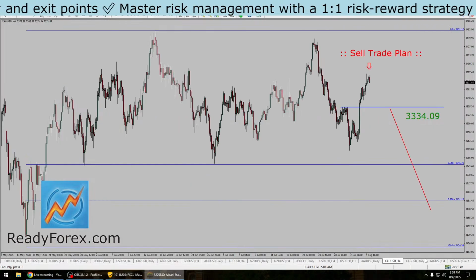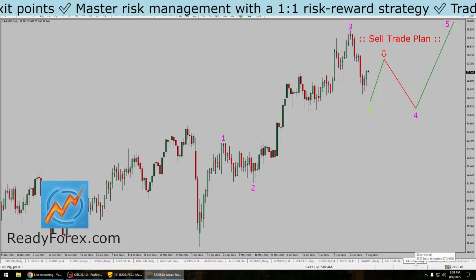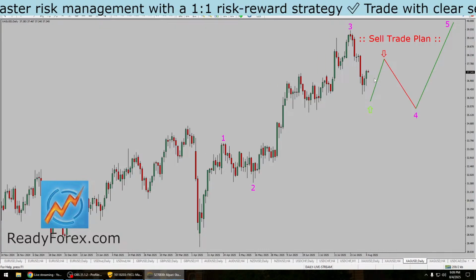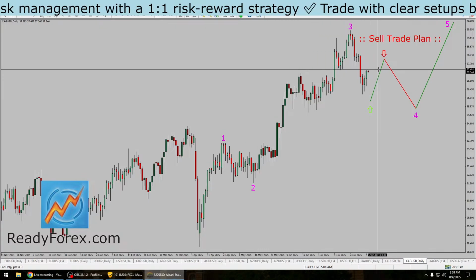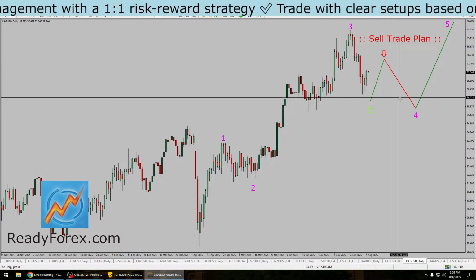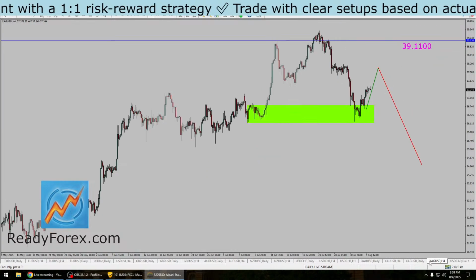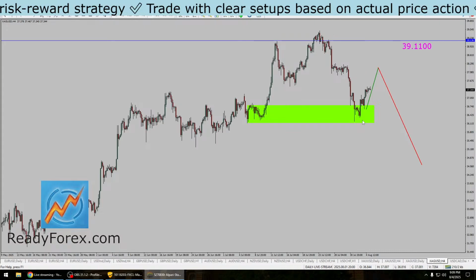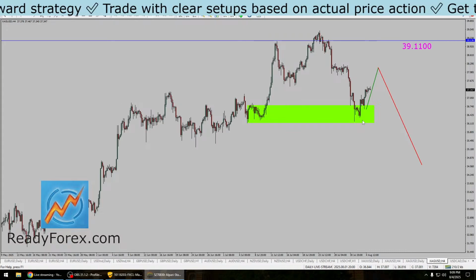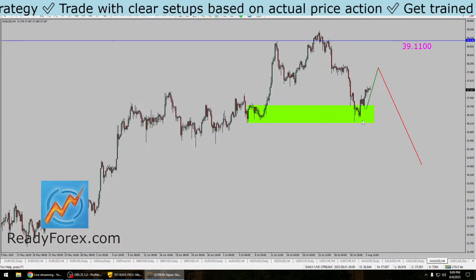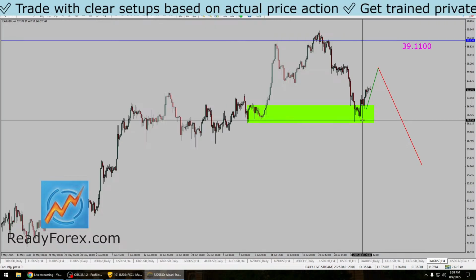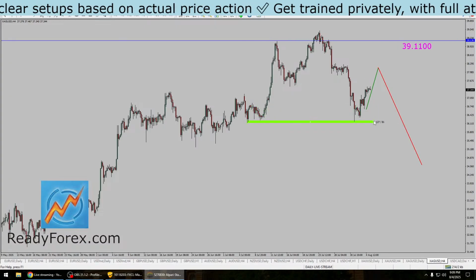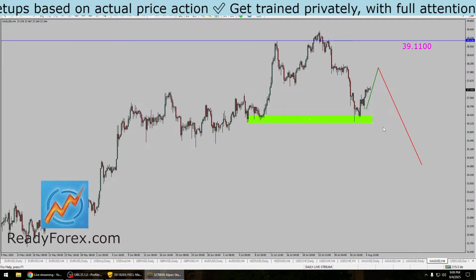Let's go back to the price chart. Spot silver now. Spot silver in daily time frame, I have a sell plan. The way I see market is probably going to rise up, and then it's going to turn around, it's going to drop over here. Next one is the 4-hour chart. In 4-hour chart, I actually have a buy plan. 4-hour chart shows a different pattern, and price did bounce back up from this green color highlighted area right over here.